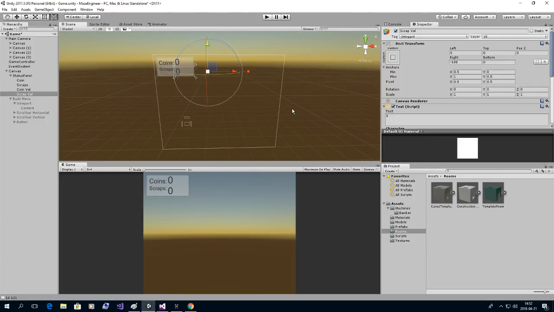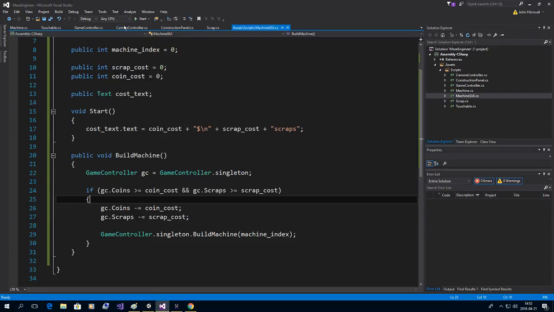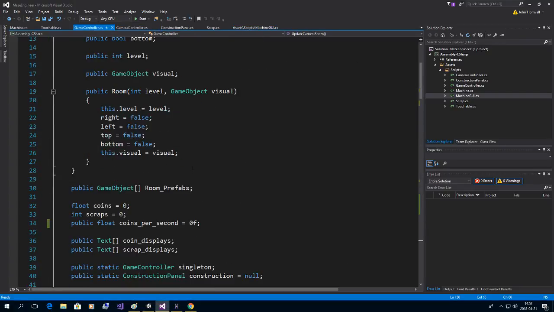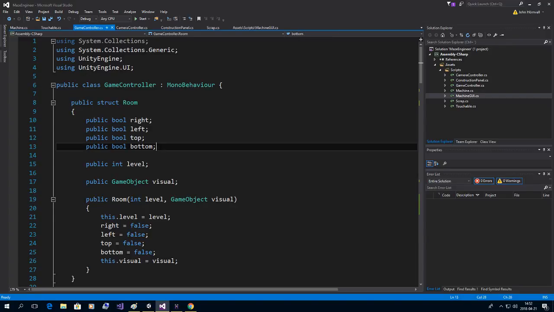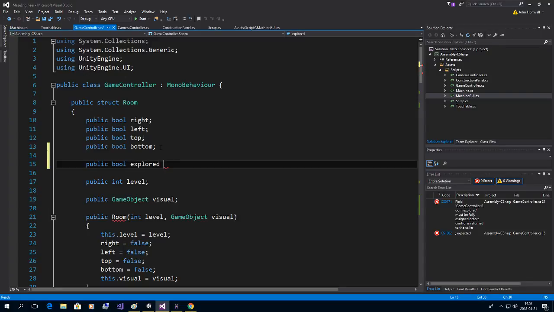What more? Generation. Let's generate our rooms. So we need a public pool explored, and it should be false.